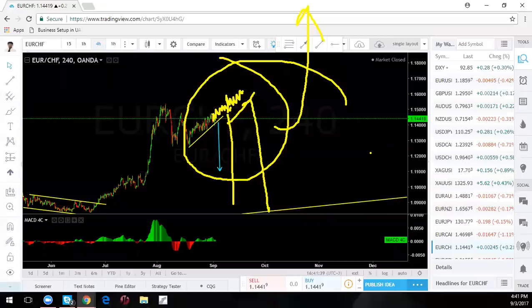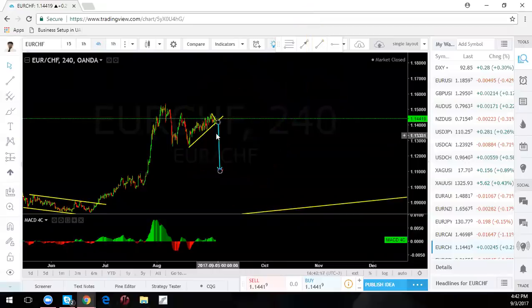So it's not about whether I'm wrong about this trade going up, wrong about trying to sell it. Because if I'm wrong, I wouldn't be in the sell. It's that easy. You shouldn't be in the sell if you're wrong about it. But the next thing that I want to tell you is, if you're very good at understanding patterns and structure and all of that, and you're wrong about a trade and you accidentally got in at the wrong place, but you understand how structure moves, you have a very good advantage of getting out for break even or for a small profit. And that happens to me many times.